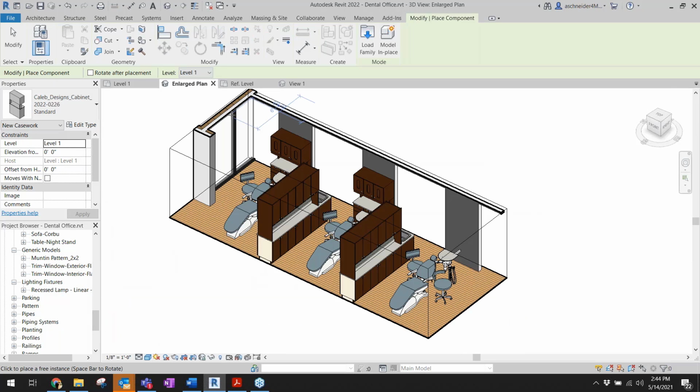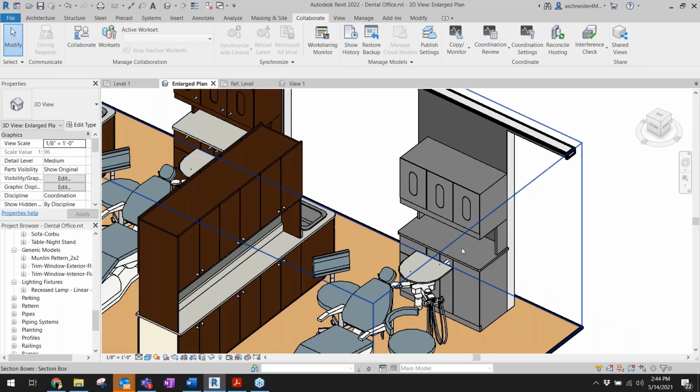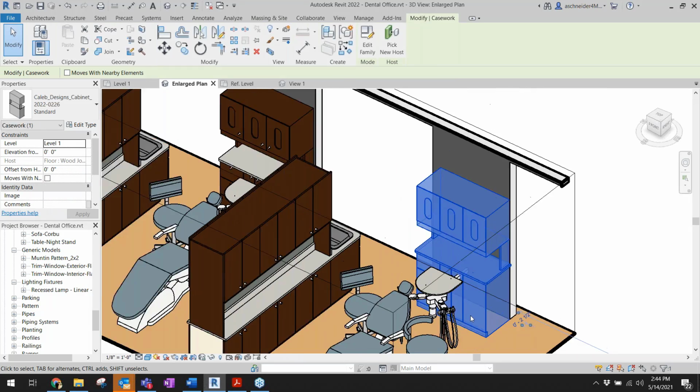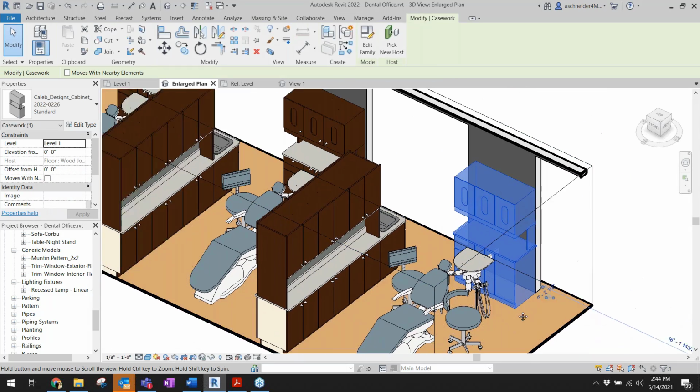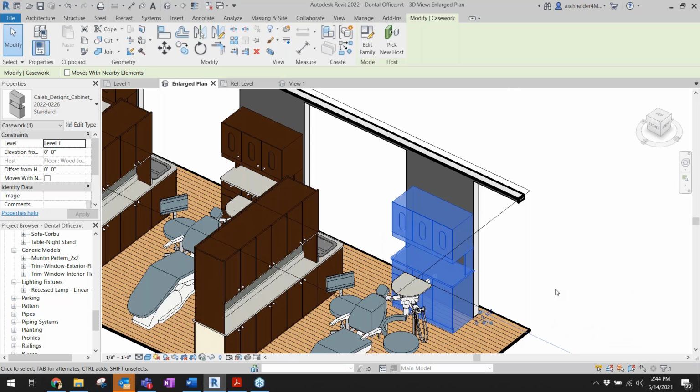Looking back at my enlarged plan, now I have his actual casework with his specifics, and I can modify the information I need so that I can bring on the materials and perform some renderings, but it is the correct custom part that I needed.